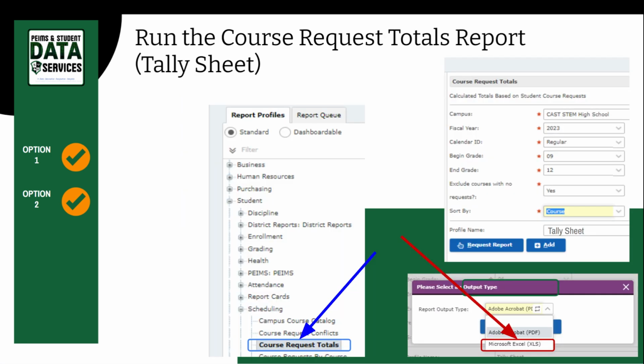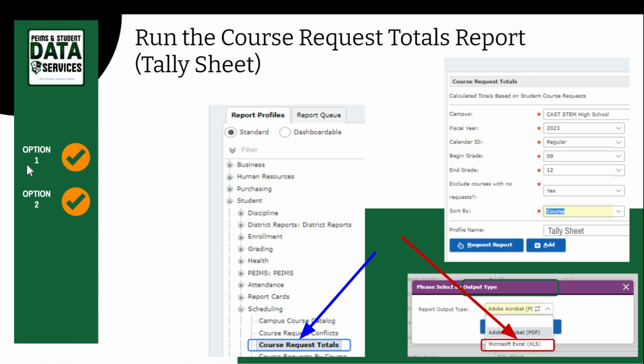Once you have that in, you're going to run the tally sheet from Frontline. It's officially called the Course Request Totals Report, and you can find that in Frontline. These are the parameters that you will use. I have created a profile on mine named Tally Sheet to make this a little bit easier. And you will want to run its output type in a Microsoft XLS so that it can be exported and edited.